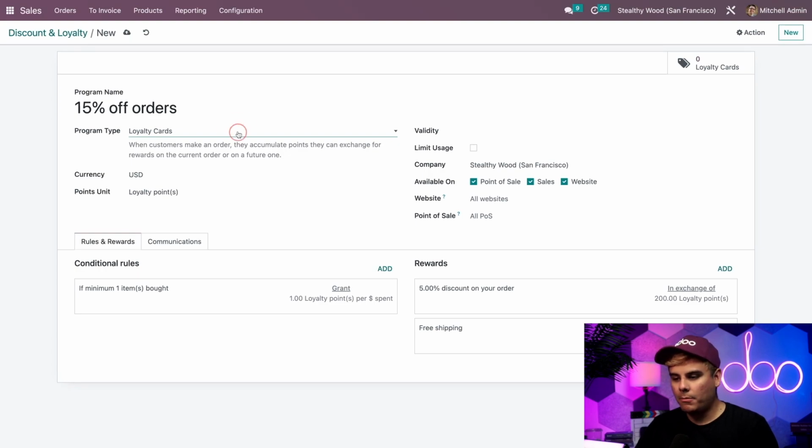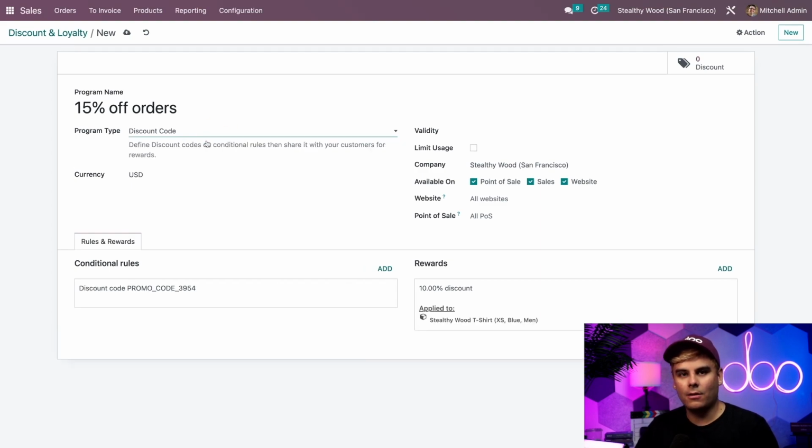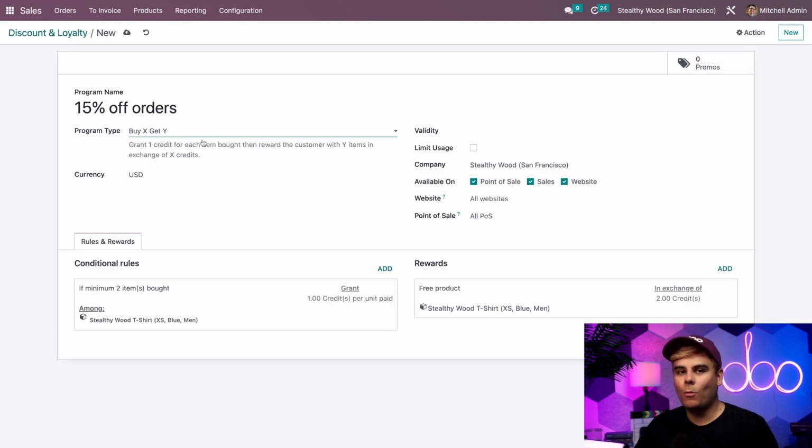Now moving on, promotions. That is a very general option that is typically used if our intent with this program doesn't exactly fit the criteria of any of those other specific options. Now, the very other last one pretty much at this point is discount code, the option we use when we want our customers to enter a code at checkout in order to redeem the discounted benefits of a promotion. And I lied. Lastly, we have the buy X, get Y option.